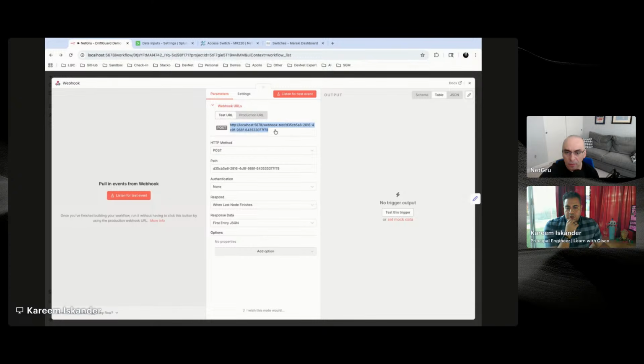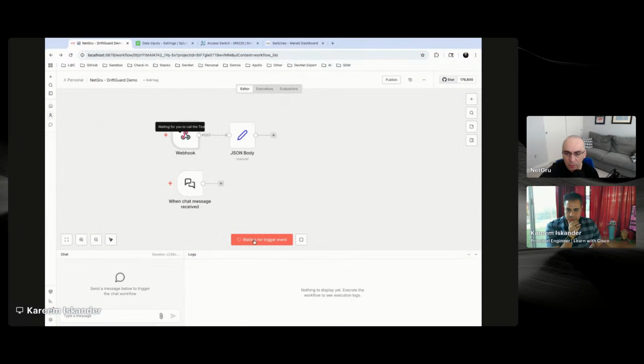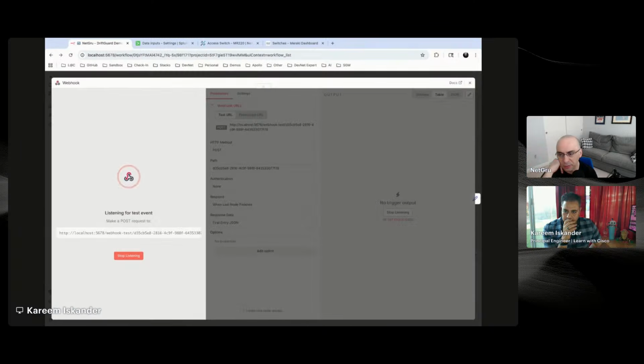So this is my webhook URL right here. If I do a curl to this API endpoint, I should be able to receive some data. So I have a simple curl here that I'm going to try to see if it executes. I want to see if I'm going to receive it. So let's wait for it here. You start the workflow, it's waiting, and you do a curl, basically a post call, to that localhost webhook receiver that's waiting. Let me copy the actual URL, the proper URL. I have a stale URL.